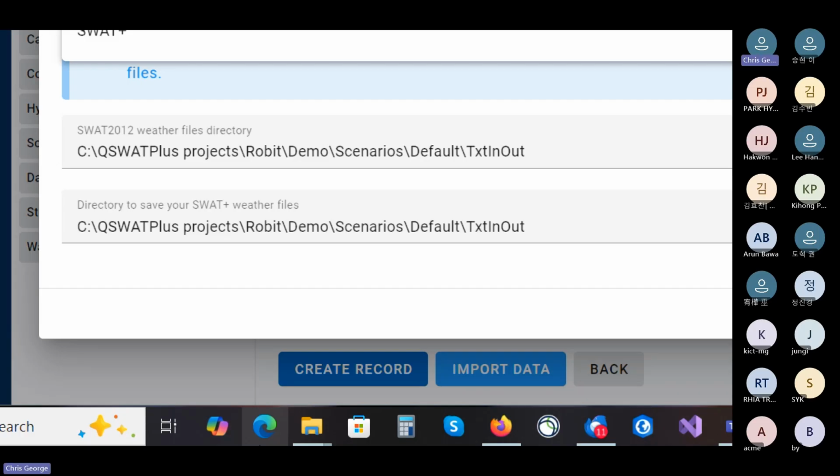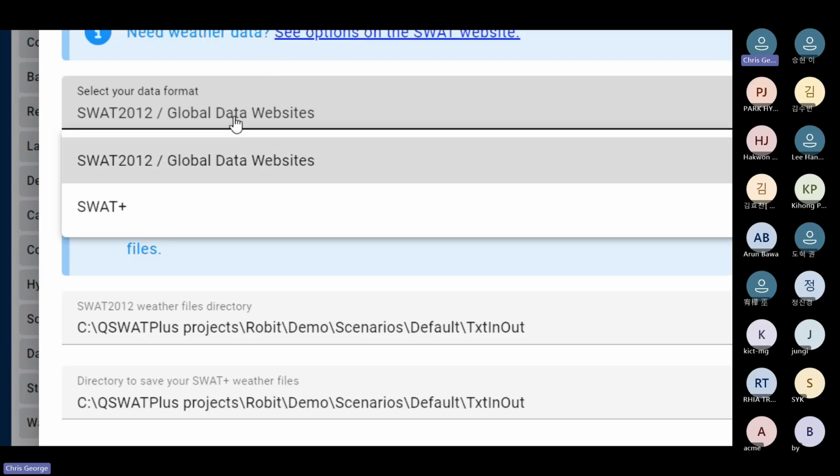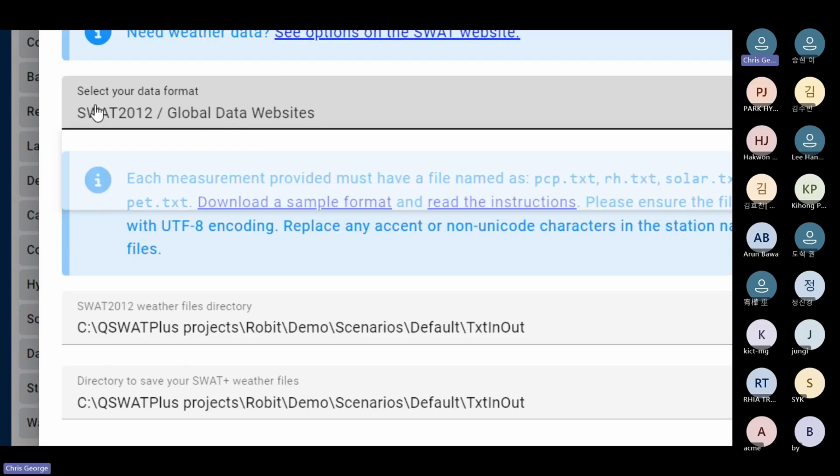Right? And if you ask for it that way, then you get it in this format, first format. And for the Robit example, it's also in this format.